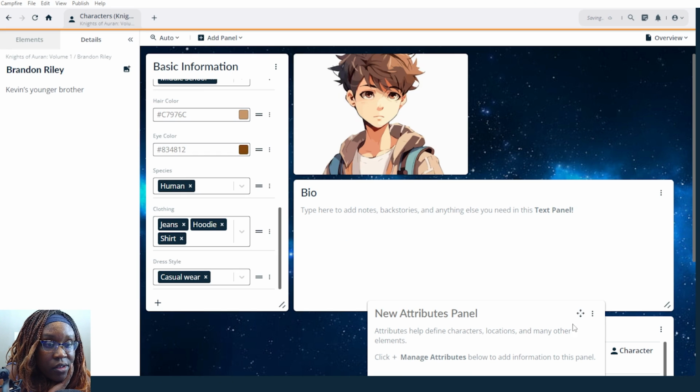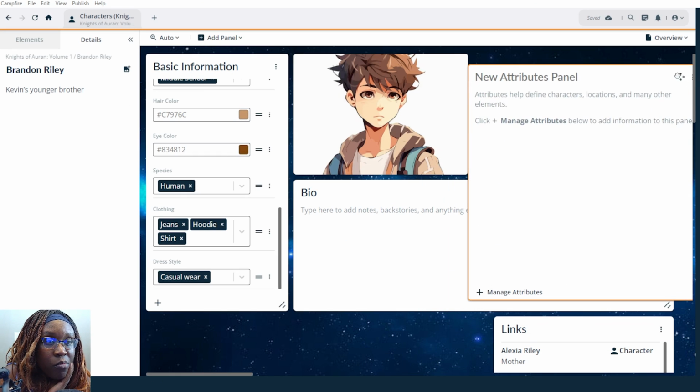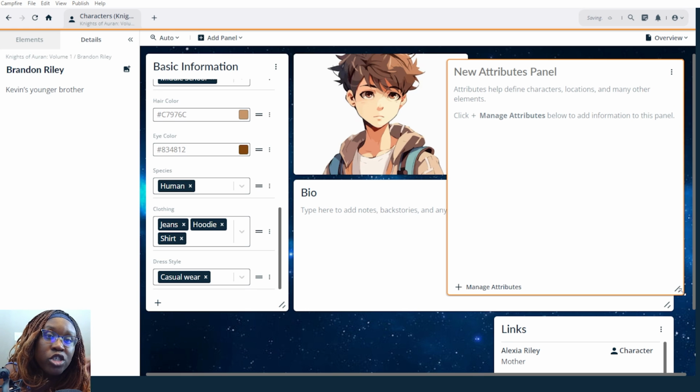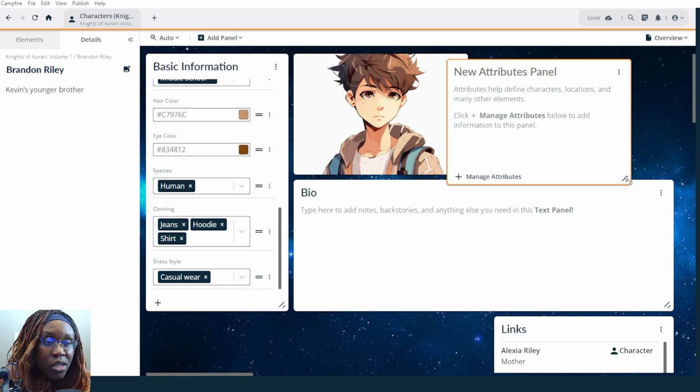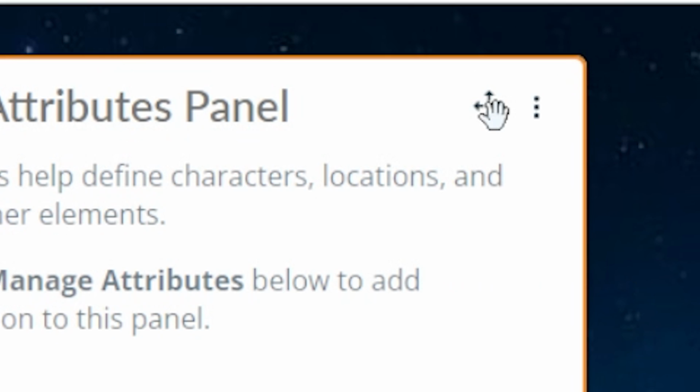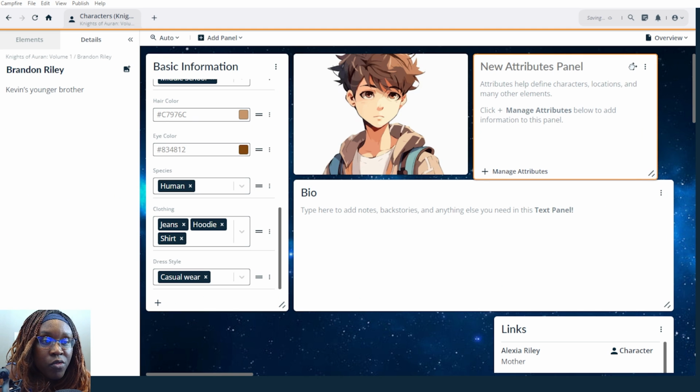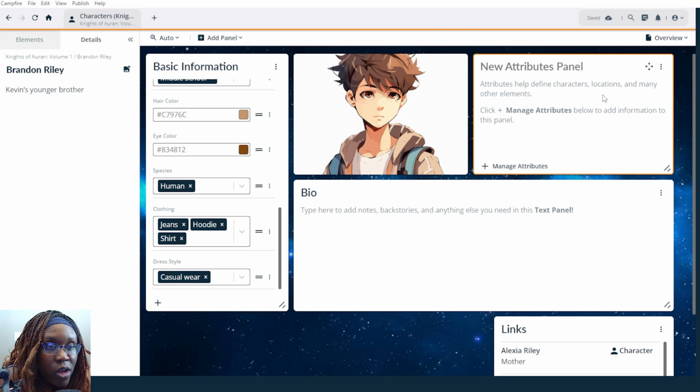And here, I will be going back. Oh, this little tab right here, this will help shrink, as you can see. And then when you hover your mouse over here, I can move the panel and customize it as so. What we can do now that we have created that, we're going to call it personality traits. This will be our new personality traits.